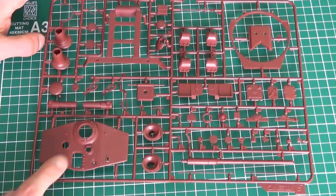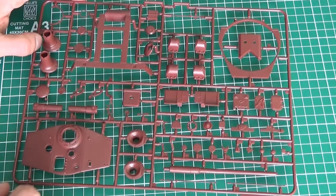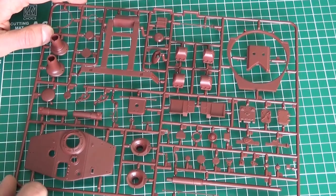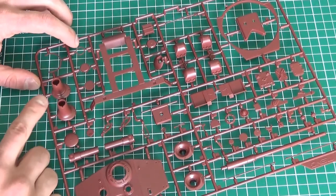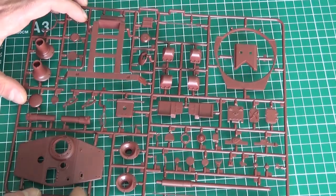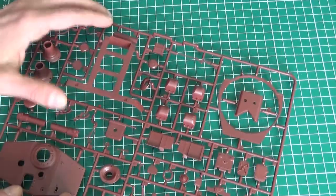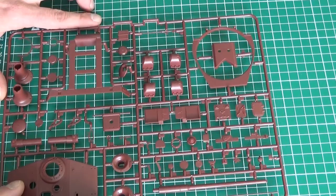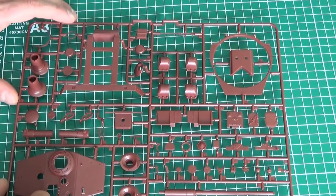Next we have the turret roof, gun barrel, one piece from plastic. Those are also parts for the barrel. Gun mantlets, we have two choices. Those are exhaust shields, and I believe this is a turret ring. Machine gun, you have to drill the muzzle after removing from the sprue. Rear fenders also.